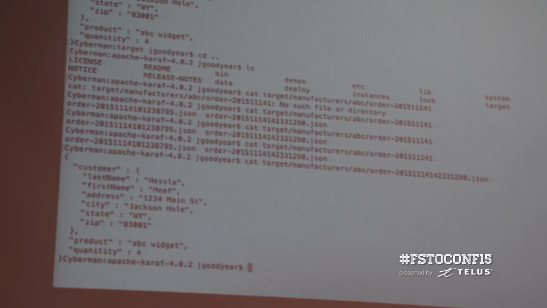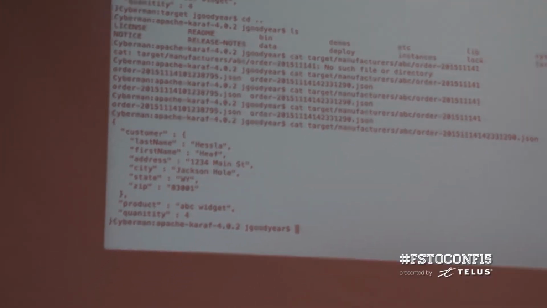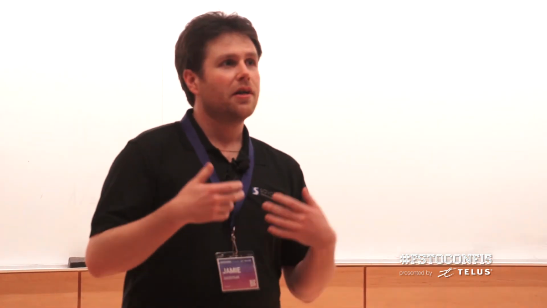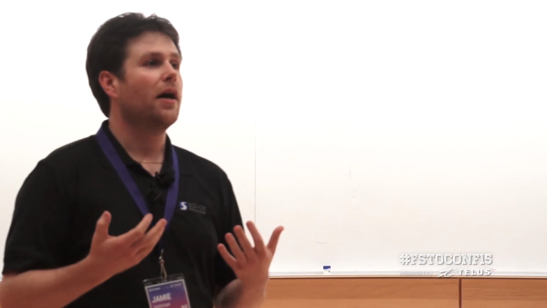So from all of this, we're able to assemble 4 different microservices, or at least from our point of view as a developer, we wanted to have a JMS broker. We wanted to have a front end that could take in a post message. We wanted a back end that can read an order coming in and split it off and marshal it for various back end providers or our suppliers. And then be able to put it all together and treat it as one big application we can just point at and say, install all of this, give me the full world. So from that point of view, that is what Karaf provides us as developers.